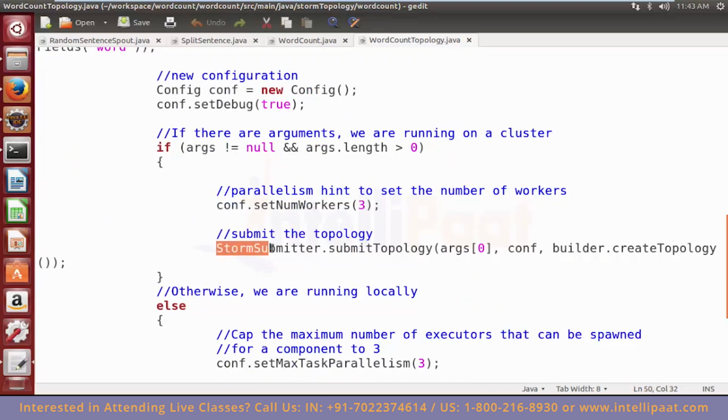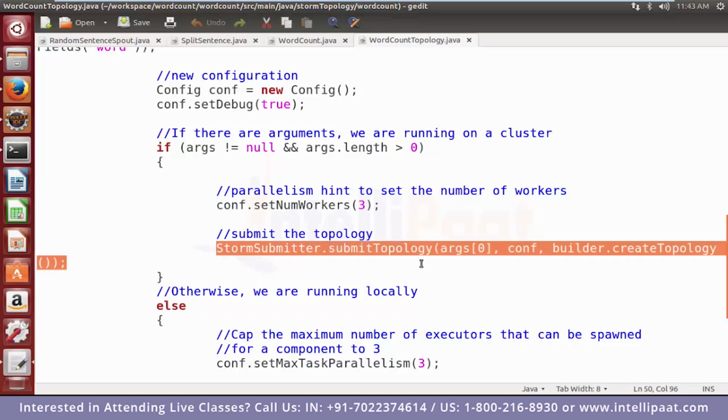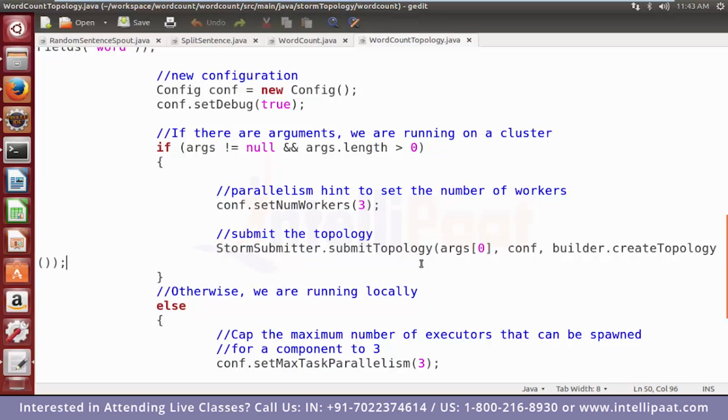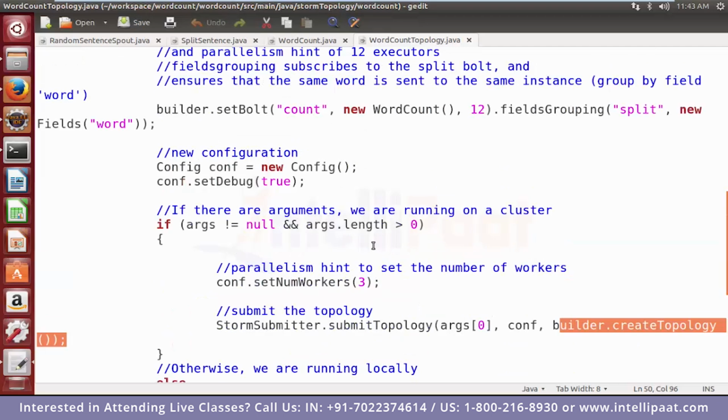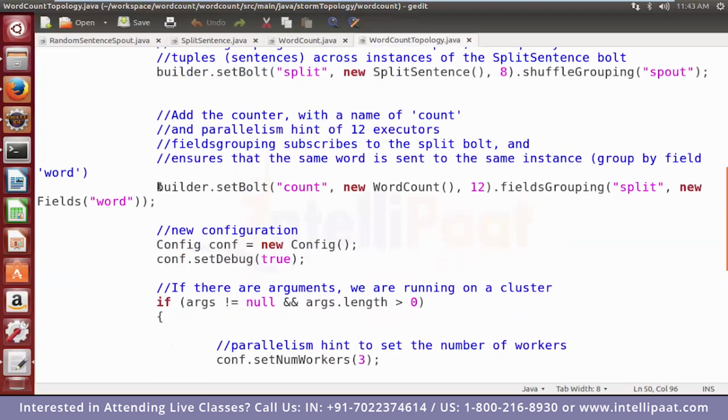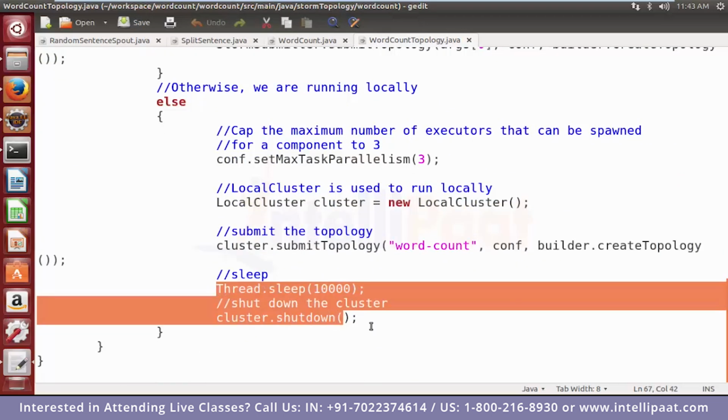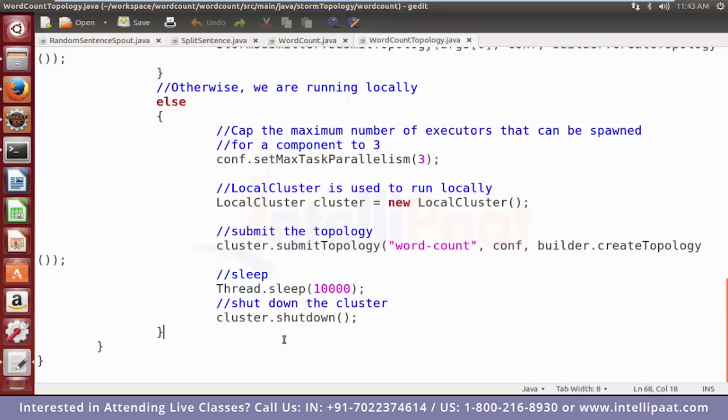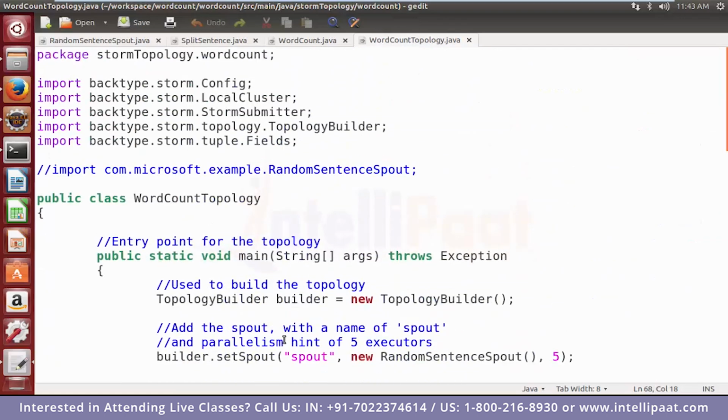And then I'm going to use the StormSubmitter.submitTopology method, and I will be sending the topology that I have created just above with the name of builder, and then I'm going to use cluster.shutdown, which is going to shut down my cluster once the execution is complete.